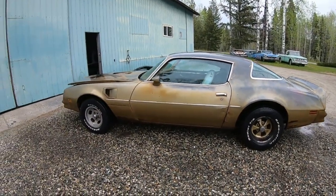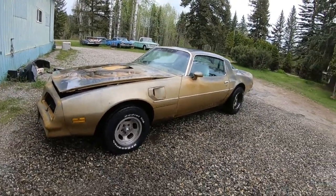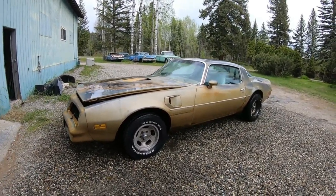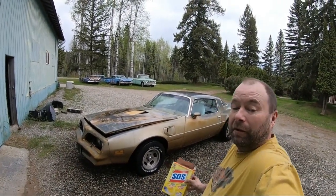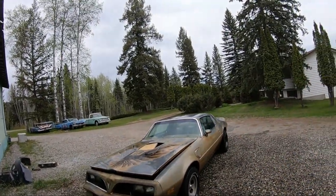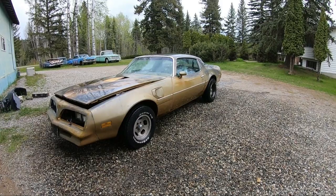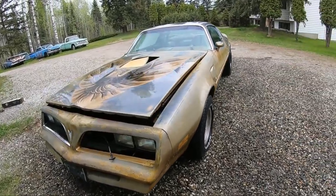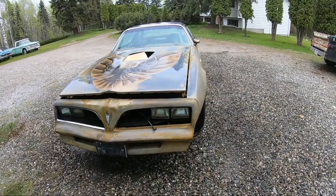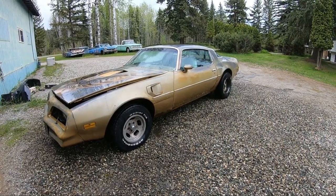Would I like to restore this car? Of course. I'd like it to be beautiful like it was brand new. Realistically, I'm going to get it running, driving, stopping, and just go out and drive it and enjoy it exactly like it is, because I think that'll be fun. It's all about having fun with your cars and driving them. Some guys like to just rub them with a diaper and look at them, but not me. My stuff gets driven. I can foresee this car doing some crazy gravel road drifting debauchery, and I think that'd be friggin' awesome.